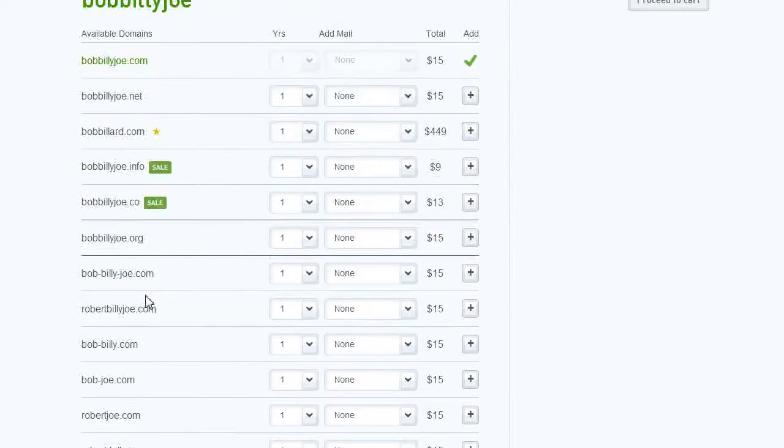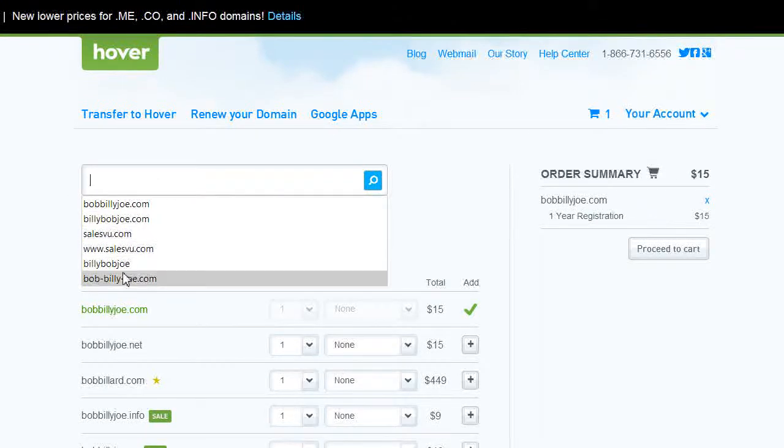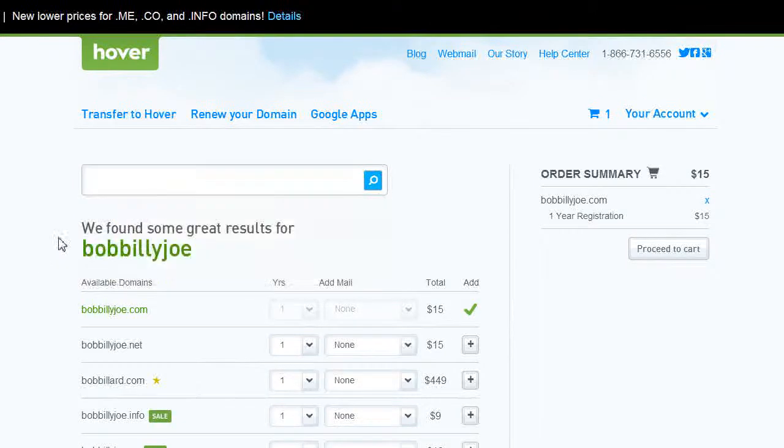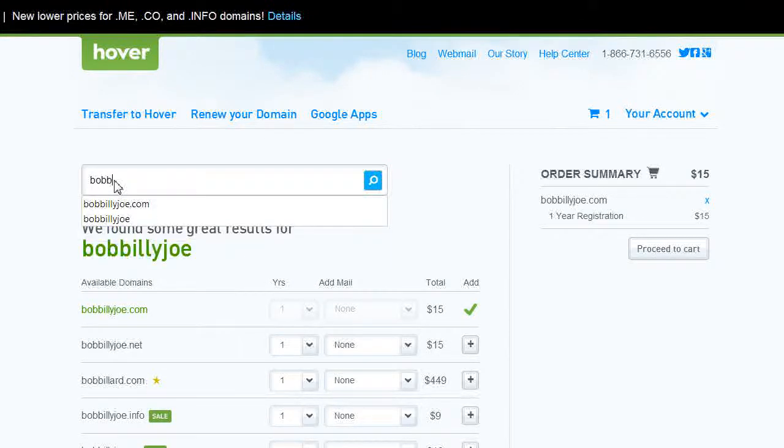You could do a .net, .co, or .me, but .com is the most common. If someone else already has the domain name, you have a couple of options: you can create a pseudonym and use a different name for your personal brand, or you could add a dash in there. Keep in mind you'd be competing with the other site, so you might want to add your middle name as a compromise.